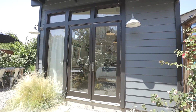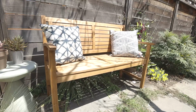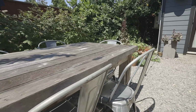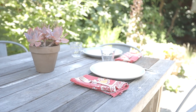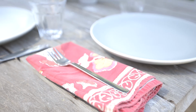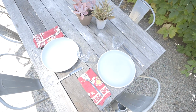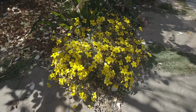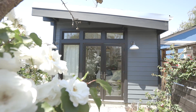Small backyard. It's less than 1,000 square feet, and we didn't want to lose our whole backyard. So we basically stayed with the same footprint as the old garage. We expanded it a few feet more into the backyard, but we wanted to make sure to think about how we would use the space and how we would design the backyard for our family to use after we built the tiny house. So I think it's important to think about how you are going to manage the backyard space around it so that the backyard still feels spacious and like you don't have this big building that you're always staring at.